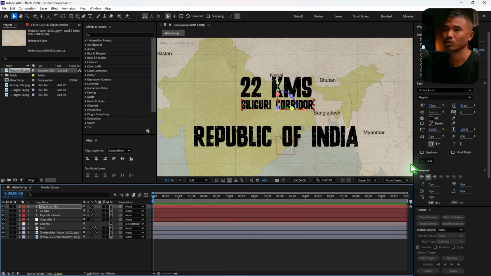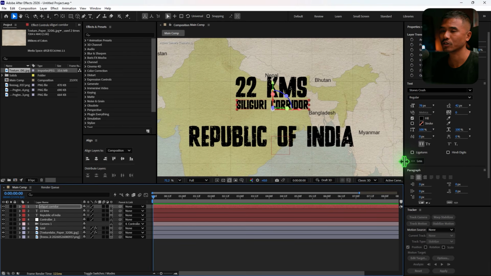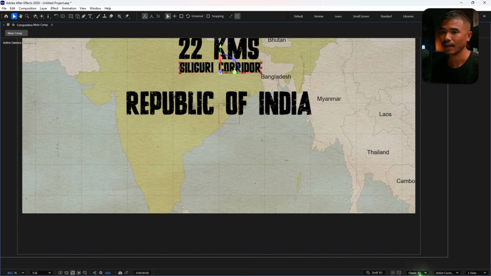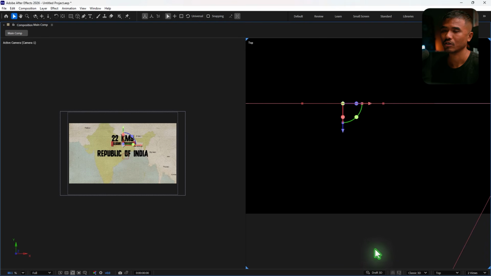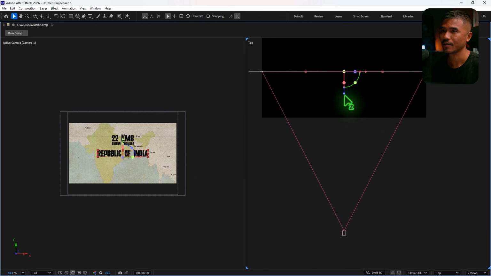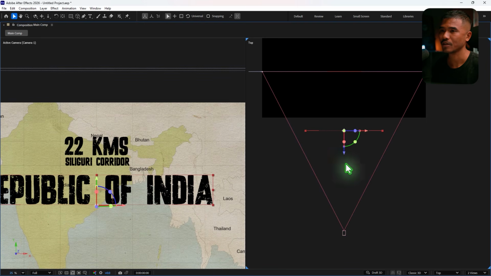Once you're there, I'll just go to tool views. This is not here. If you don't find a view, you can just stretch this UI, or you can just hover your mouse over the composition, hit tilde key, and you can just switch to views. And I'm going to select this Republic of India, and you can see this is the camera, and I'm going to go and push it towards the camera somewhere around here, and the camera will pass this text and focus on this area. Okay, so that's the idea.